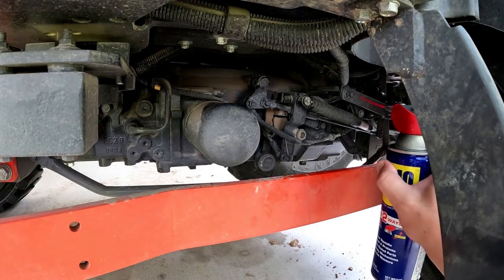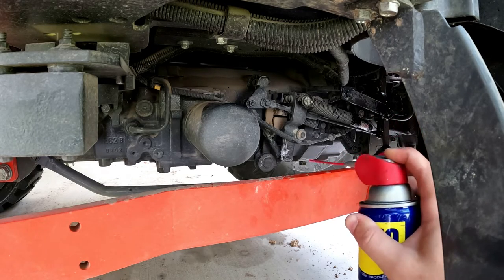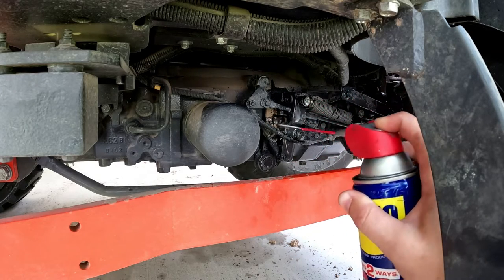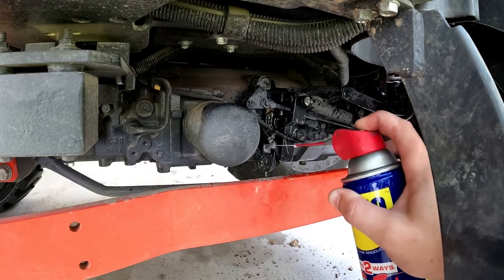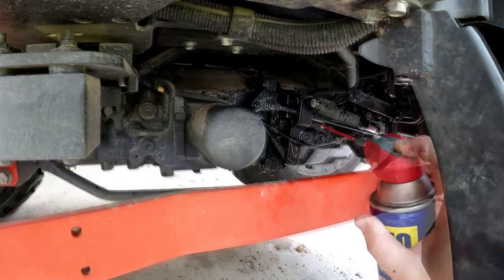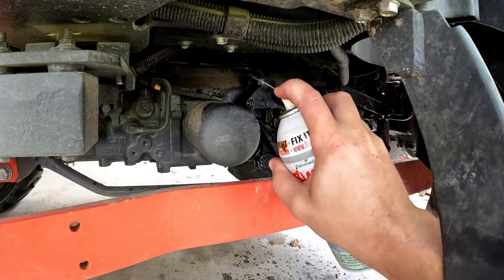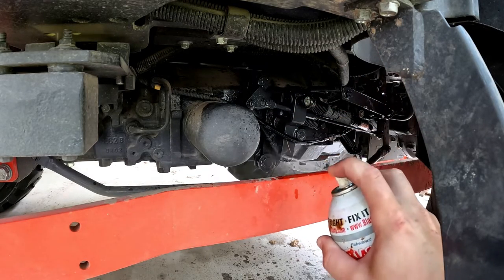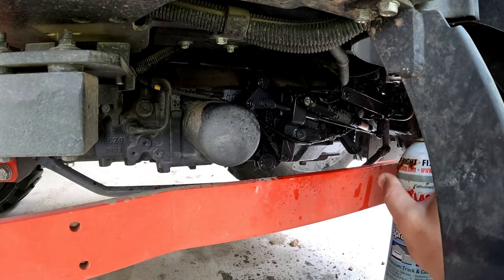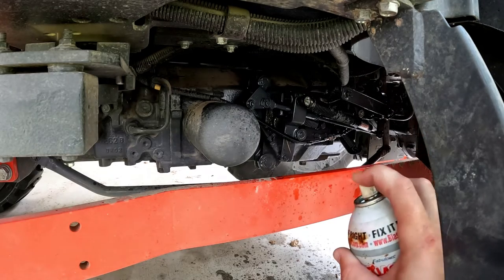All right, so we're just gonna spray all this stuff, give it a little squirt. Everything's getting cleaned up. Alright, so that was all WD-40, just to clean everything up. We'll put a little bit of this lube on everything. This is just garage door lube. I don't expect this to work, but it's not going to hurt anything to keep all of our stuff lubed up.